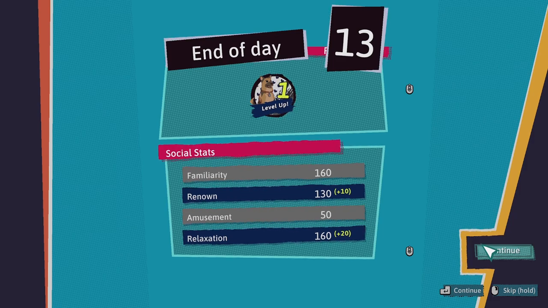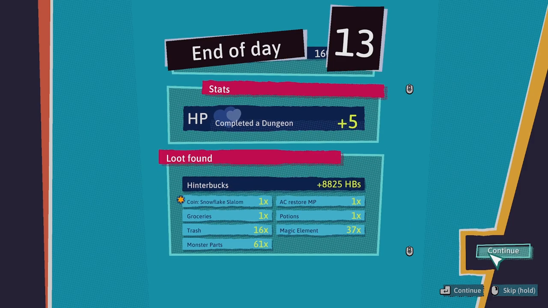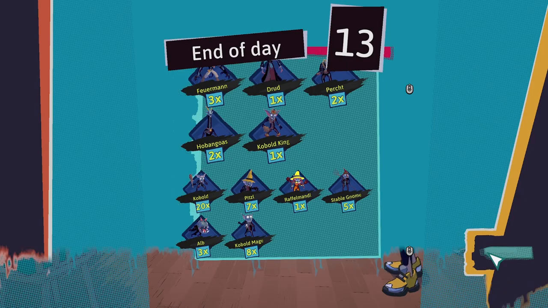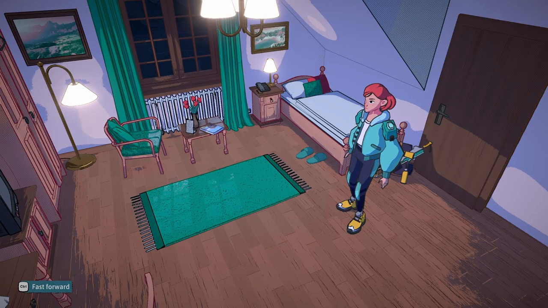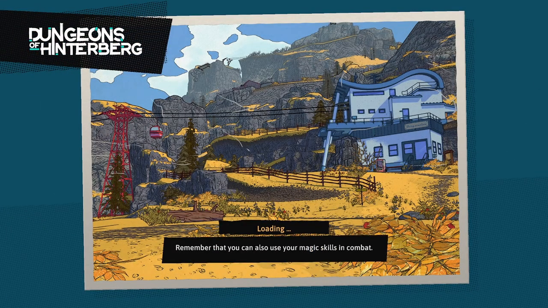Friends with a dog. Got a bunch of renown. Completed a dungeon. Got a coin. Killed a lot of things. I bet I should go to bed. Okay. We're never going to read books or watch TV. We're going to be completely unplugged.